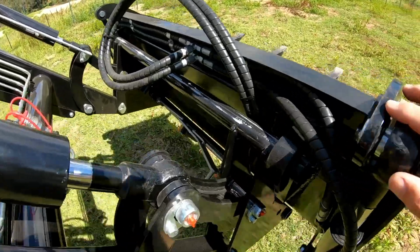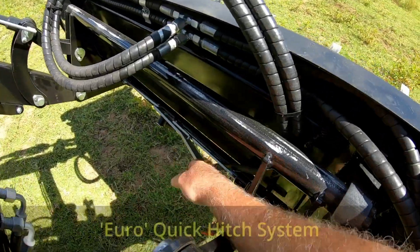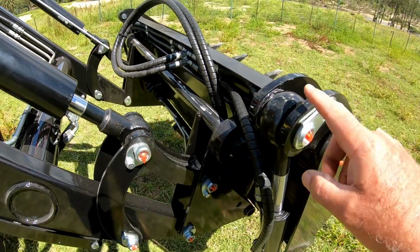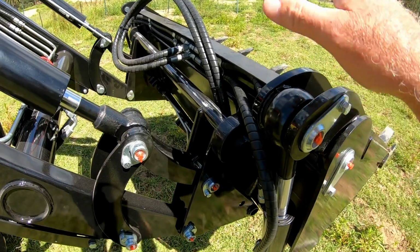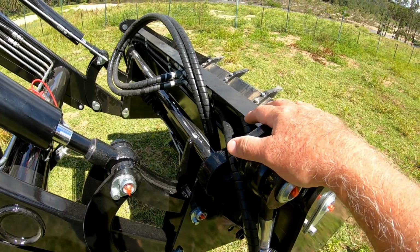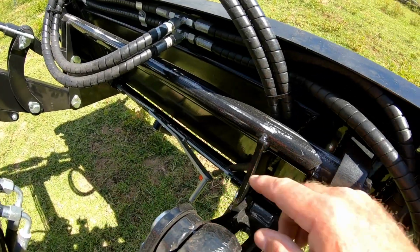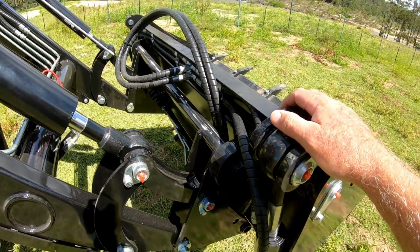The 4-in-1 bucket has a Euro system on it, so it's got a quick attach Euro system, so you can take the bucket off quite quickly. If you purchase one of these tractors, in the basic package you also get the forklift attachment for it that uses the same Euro hitch system to attach to the front of the tractor.